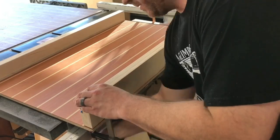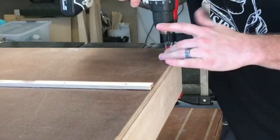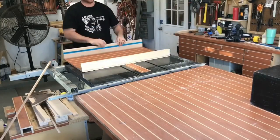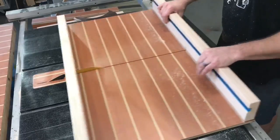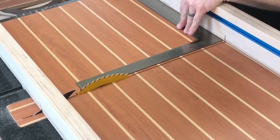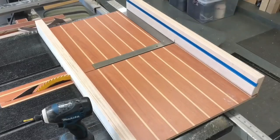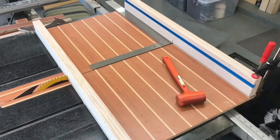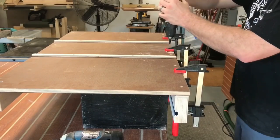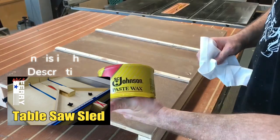I simply line it up parallel to the back of the sled, clamp it in place, and attach this fence temporarily with two screws, one on either end. We take the sled back to the table saw, raise the blade up, and make our first initial cut at 90 degrees. With the cut made, it's time to check for square using a large L-shaped 90-degree square. I reference one edge on the fence and the other against the cut line — it looks pretty good but there's a slight imperfection at the very end. So I unscrew one side of the fence, make minor adjustments, clamp it back, and screw it back with it dead-set at 90 degrees. I'll link Nick Ferry's crosscut sled video below — he explains the five-cut method for perfectly square cuts better than I can.